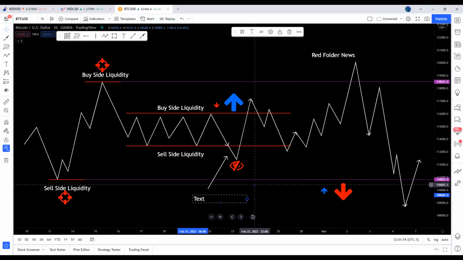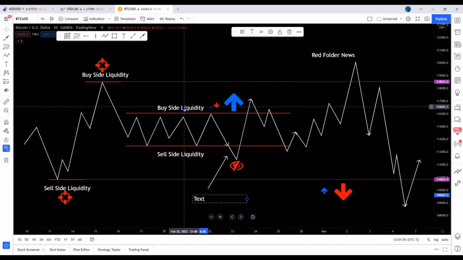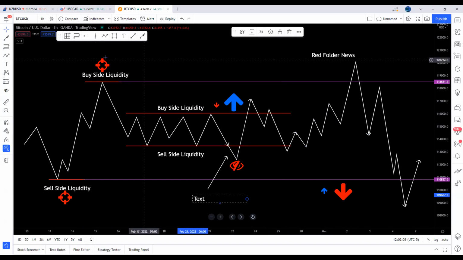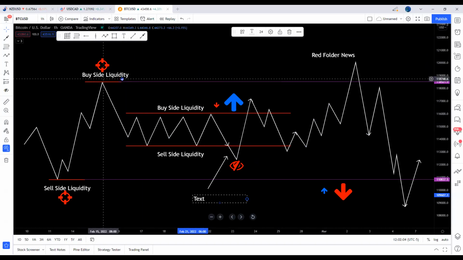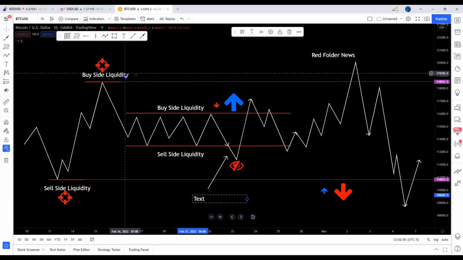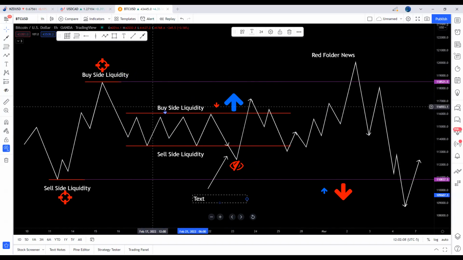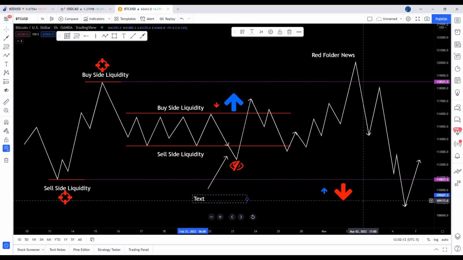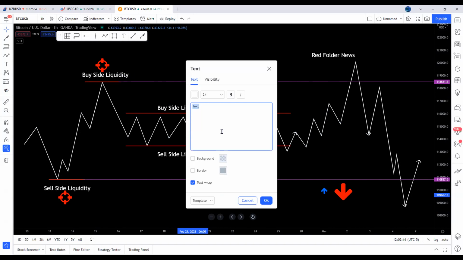Okay, remember that I answered this question earlier: if price keeps going lower, that's fine, but that's inefficient. Remember that there's still buy side liquidity. So price later on will come back and take this buy side liquidity, and maybe at this point it won't come all the way up and take out the other buy side liquidity. I'll leave it, but it'll take out this buy side liquidity and then continue going down. You remember that I answered that? Yeah, they need money for their big orders later on, so they need to take both sides.